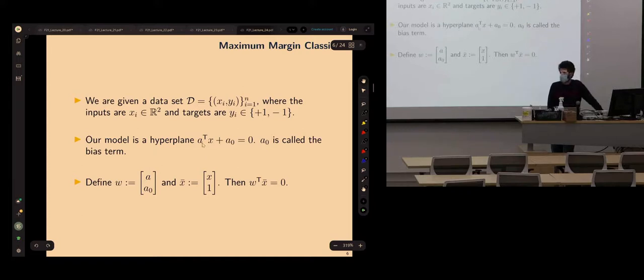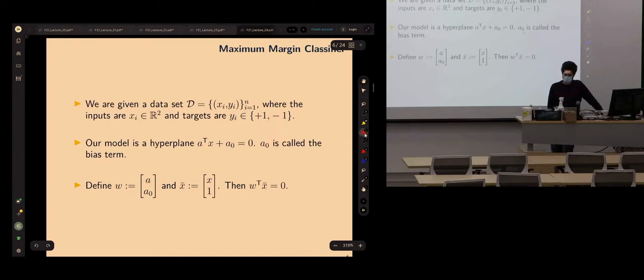Assuming a particular structure for the model, which is the hyperplane here. You could say that I want to use a polynomial. That would change the problem. That's possible. Okay, and then x bar means that we also append 1 to each x. So when we multiply w transpose by x bar, it gives us exactly what you see here. So this is just a matter of convenience.